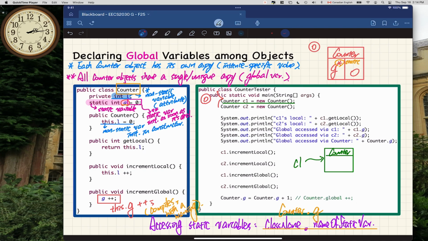You don't include any static one in the individual object's box. The static one should only be set aside with a unique copy. So in this case, the only non-static attribute we have is L, local. That's the only one. Okay? So we put L here, and then this constructor simply keeps the default value 0, or explicitly assigns 0. So put 0 here. All right, and then we do the second one. The second one is right here, C2.